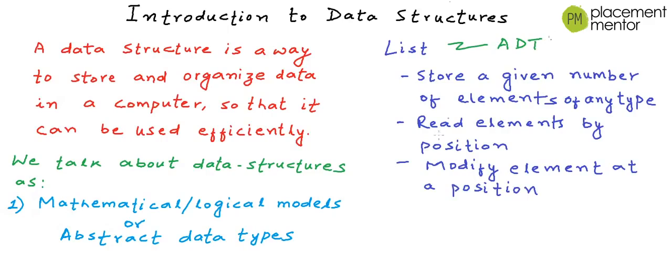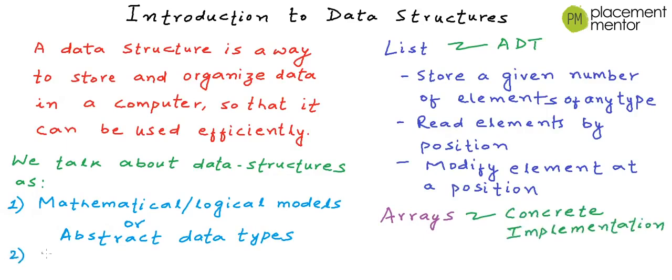And if you see, all the high level languages already have a concrete implementation of such an ADT in the form of arrays. So arrays give us all these functionalities. Arrays are data types which are a concrete implementation. So the second way of talking about data structures is talking about their implementation. Implementations would be some concrete types and not an abstract data type. We can implement the same ADT in multiple ways in the same language. For example, in C or C++, we can implement this list ADT as a data structure named linked list. If you have not heard about it, we will be talking about linked lists a lot in the coming lessons.